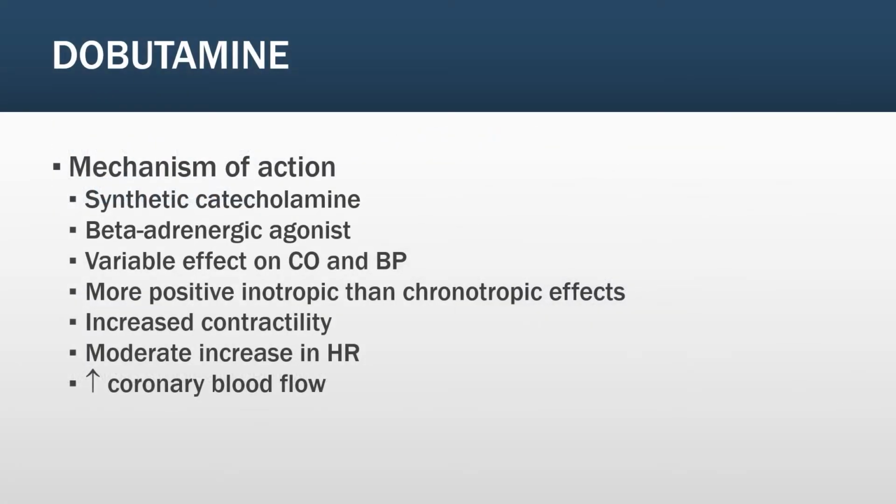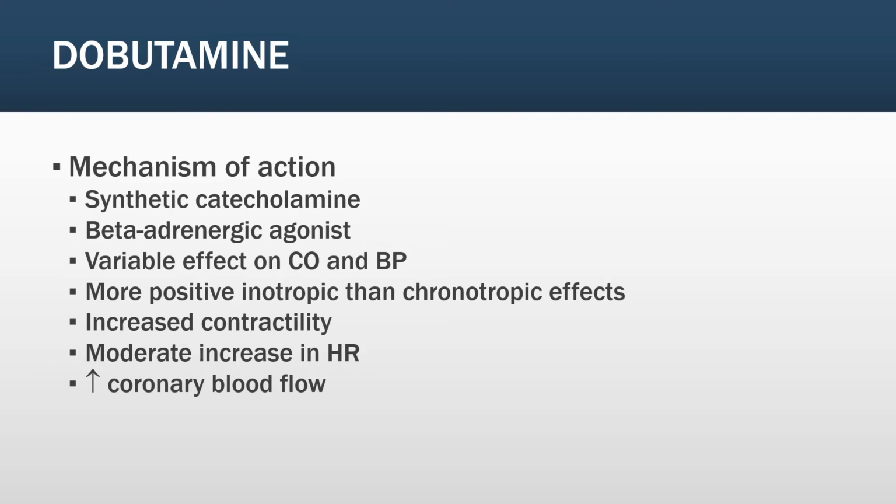Dobutamine is a synthetic catecholamine with both beta-1 and beta-2 effects. As you will recall from your module readings, dobutamine's alpha effects are negligible. Therefore, the effect on the cardiac output and blood pressure is variable. There may be a rise in blood pressure, but not as significant as you might see with medications such as dopamine. On the other hand, hypotension can also occur due to hypovolemia and more profound beta-2 effects.